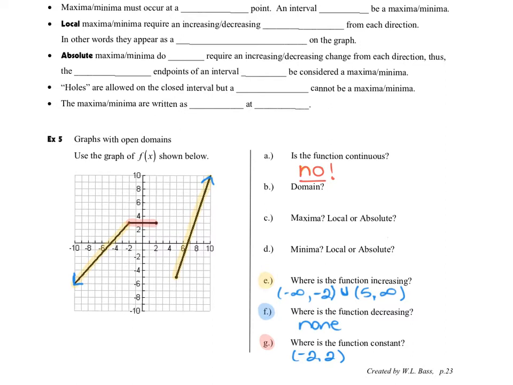We can actually answer the domain for this function before we go up and talk about our max and min. Remember, the domain is the collection of all of our x values. So if we wanted to find our x values, we would trace our graph, imagining moving along this x axis and determining, are there points within this x interval? I can see that there are, with the exception of this small gap here where we lost our continuity, and then it starts again.